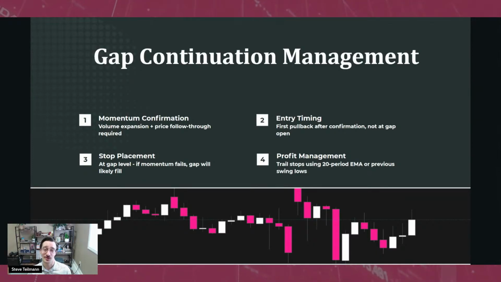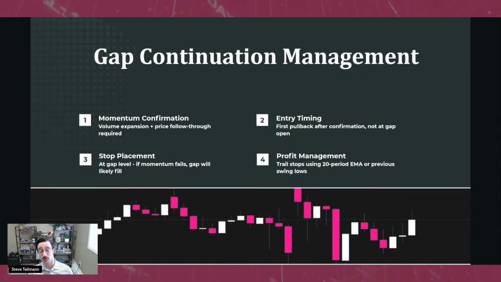What you could also do is you could say, hey, I really believe in this. Maybe I'm taking a smaller position to allow a wider stop. And then what you could do is put the stop under the candle that leads to the gap, right? So you could say, hey, maybe they are going to close the gap, and I don't want to be stopped out right at the gap close, but I do want to continue to be in this trade. So then you could put the stop under there. I wouldn't really recommend that for most setups. I think it's better to be a little more strict and diligent, but I'm just giving you some options here because there are options about how to trade these setups.